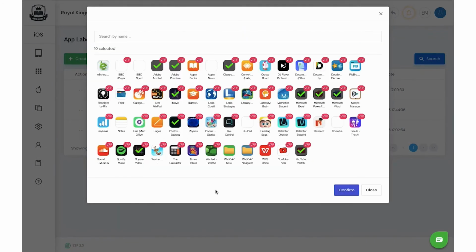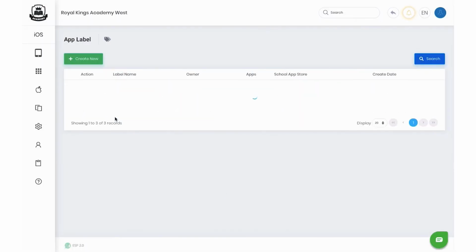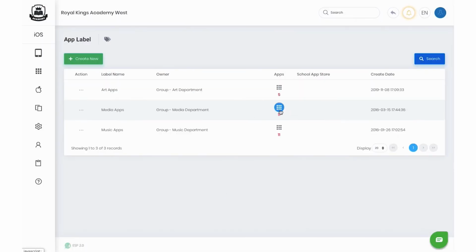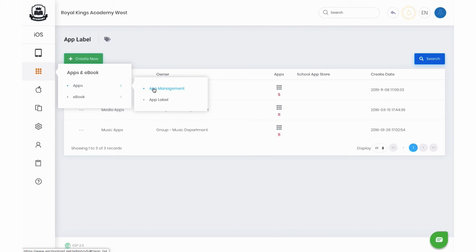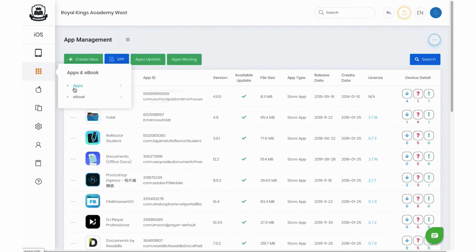Here we can see all of the apps, and we can see the ones with the tick are currently associated. So if I wanted to add this DJ app, I just choose that as well and hit confirm, and that one is now associated with the media group. You can see we're now up to 11. If I go then into the app management section, this is where we can see all of the apps in our list, and we can refresh the apps that we purchased to actually make sure that any we've just recently purchased do actually appear in here.